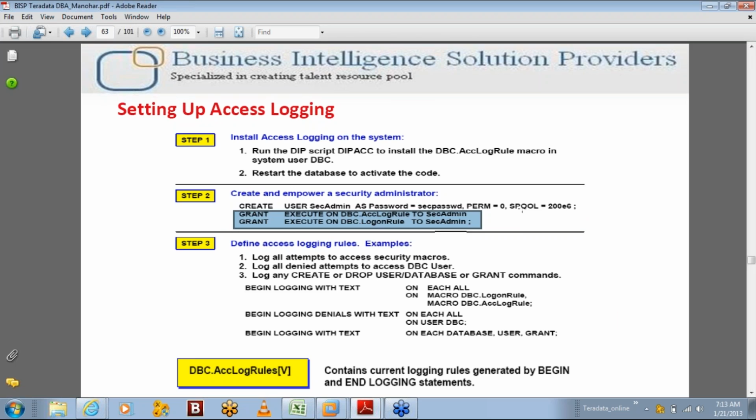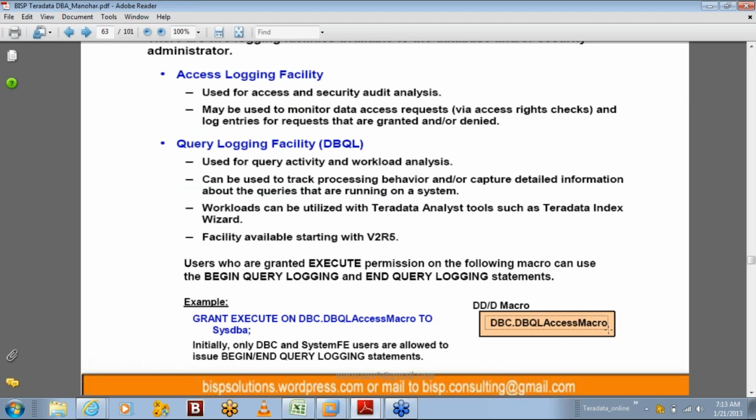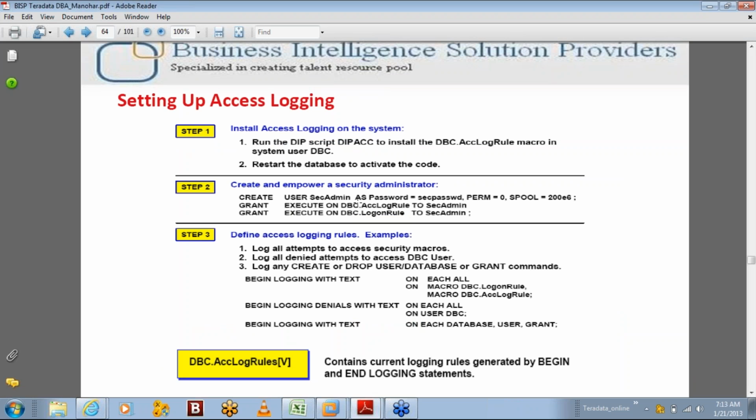For query logging we have seen this is the macro, dbql access macro. But for access logging, the macro names are access log rule and dbc logon rule. So once the user has access on these particular macros, then they can start the begin logging statements.